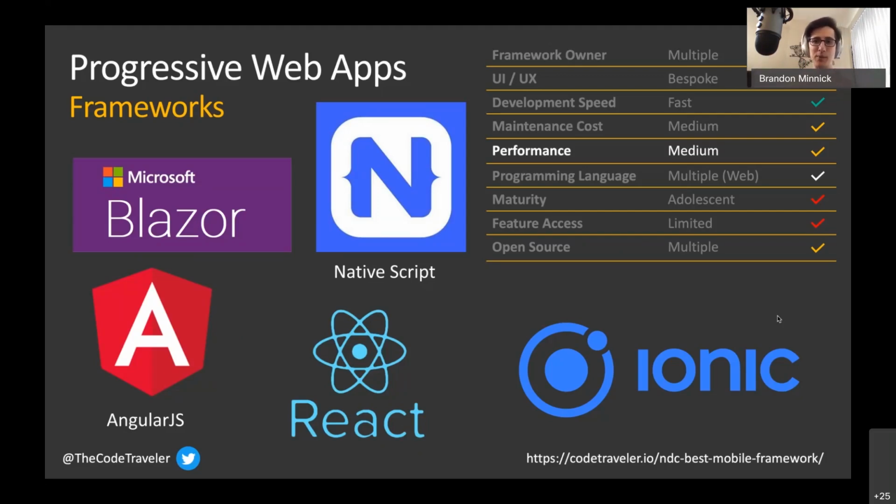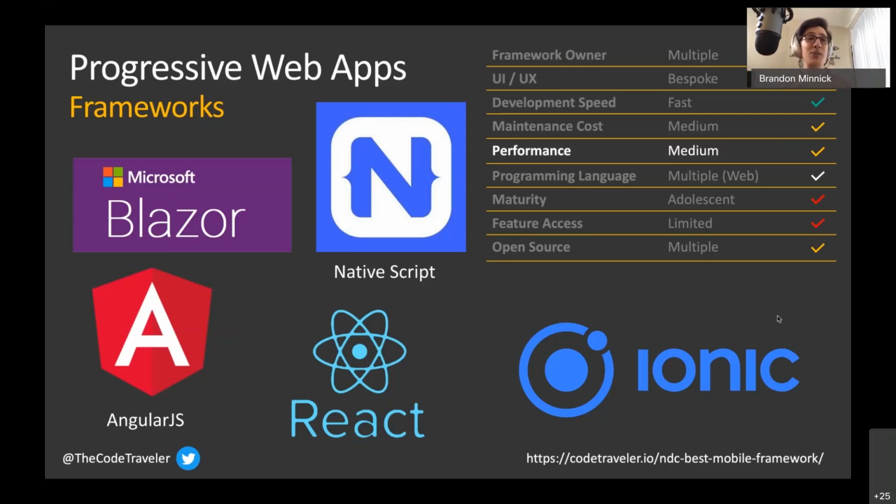Original web apps, so not progressive web apps, but the older web apps, that delay went from 10 milliseconds for the native app to about a 300 millisecond delay. But with PWAs, that delay comes down to around 100 milliseconds. So yes, a response time of 100 milliseconds is dramatically longer than 10 milliseconds. But if you step back and think about what that actually means, 100 milliseconds is actually imperceptible to a user. If you gave somebody a native app and a PWA and asked how fast each responds when you push the button, they'll give you the same answer, because 10 milliseconds versus 100 milliseconds really is imperceptible to the user.